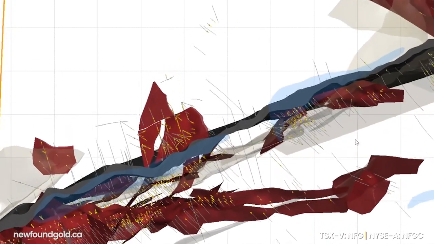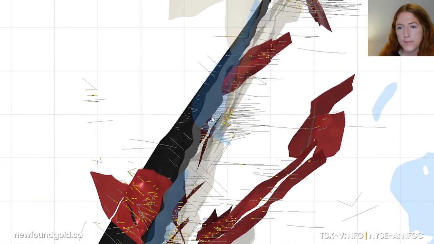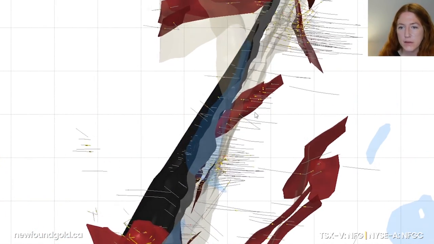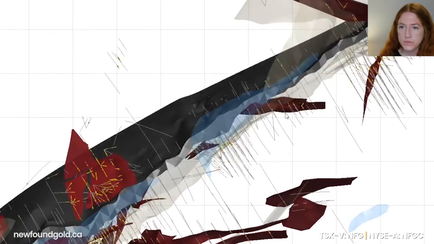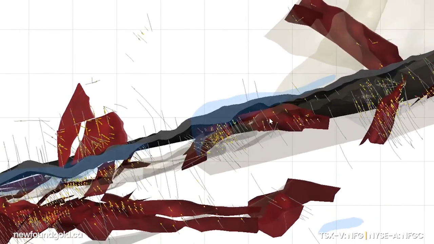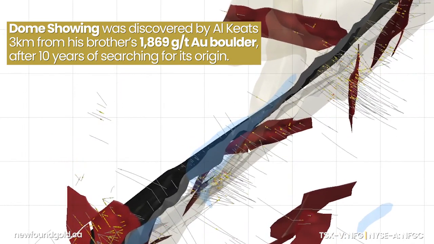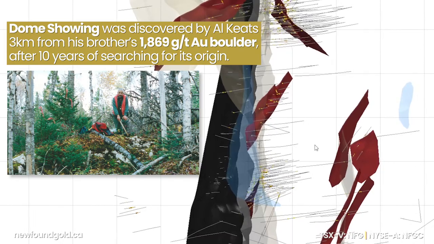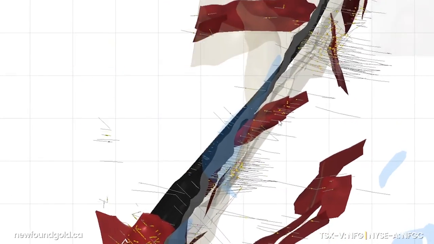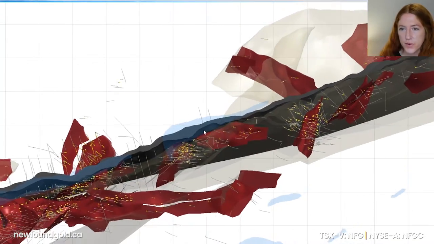Okay, so now we're going to continue moving northeast along the Appleton. The next significant discovery is Dome. As you can see here, again, very similar structural orientation to the Baseline Fault. Dome is one of the historical showings on the project that really sparked the interest in this block of land. We aren't actively exploring it now. We've done a bit of work, you can see, taking it down, I think, to about 100 meters vertical or so.